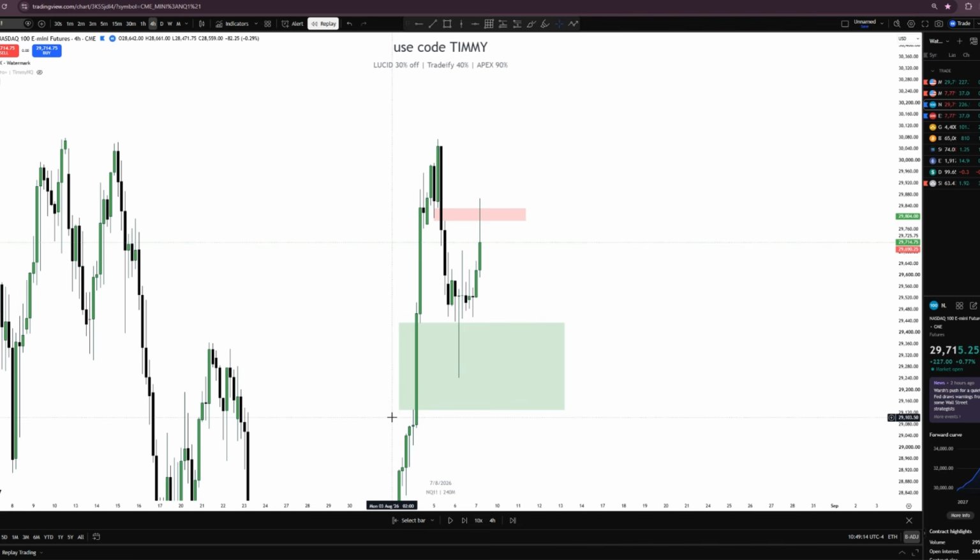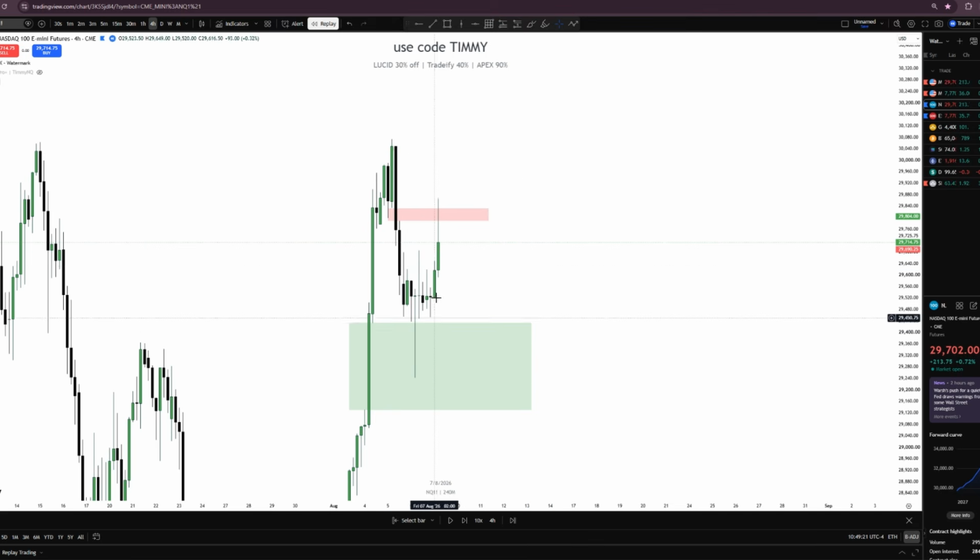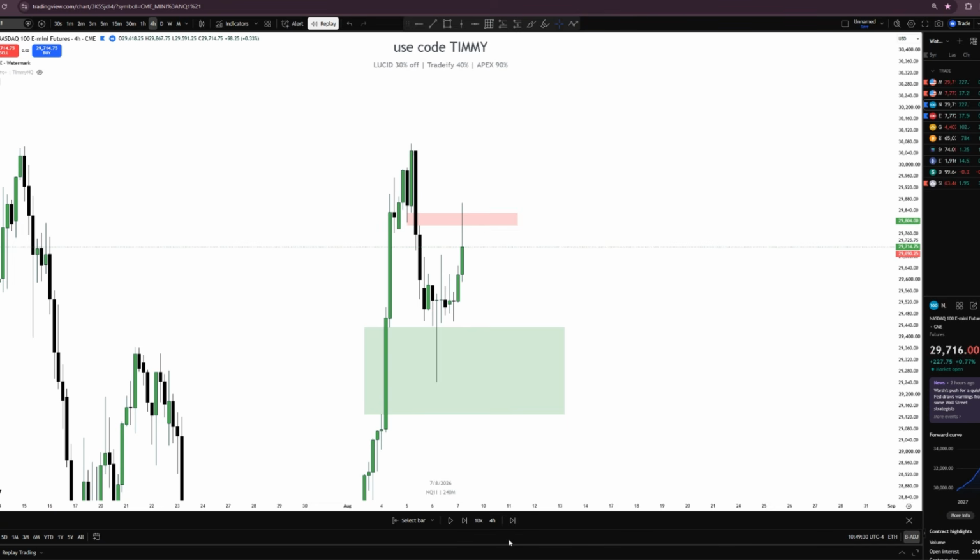Starting out in the 4-hour time frame, we are in a bullish gap below and a bearish gap above. So how do we know what way to trade when we tapped into both and we have a reaction on both? When we have a scenario like this, you need to be more of a reaction-based style trader. So if we are very neutral, we don't really know if we're going to go up or down in this scenario on the higher time frame.